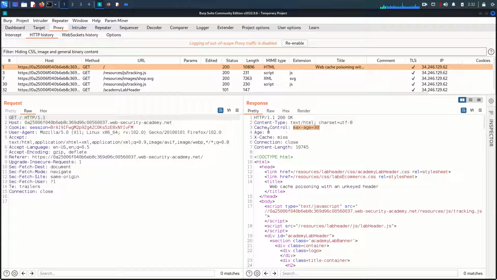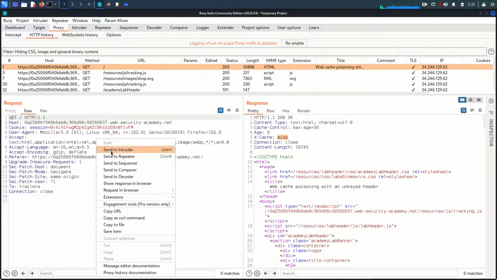At the time when I make this request, the age is 0 seconds, and as you can see, the X-Cache response header value is miss. Miss means this response is not coming to me from the cache. This response came to me directly from the server, not from the cache.